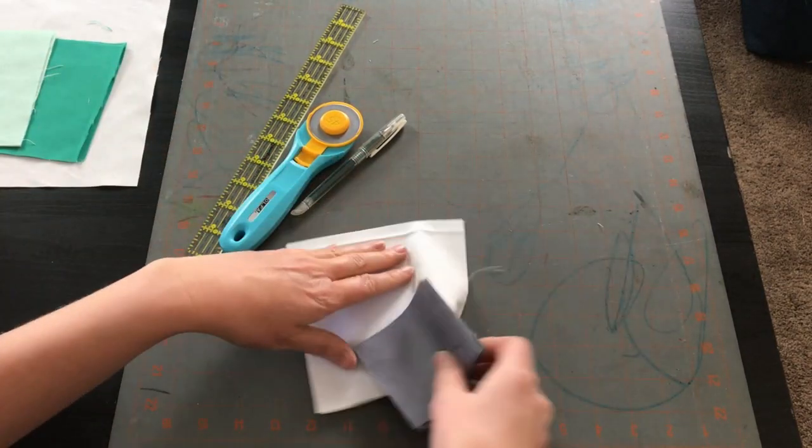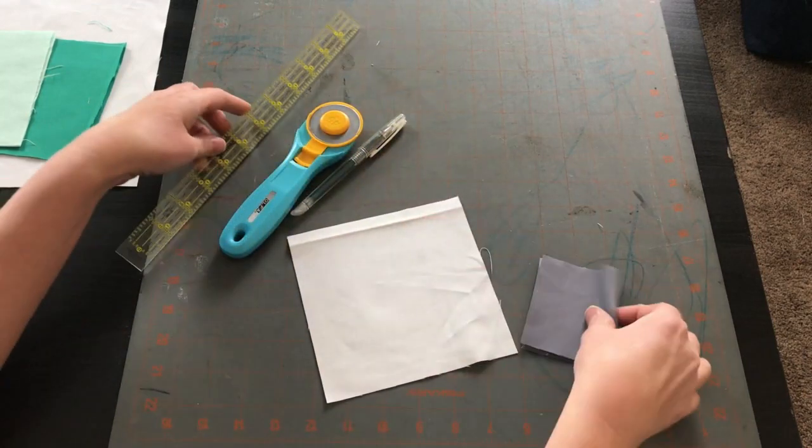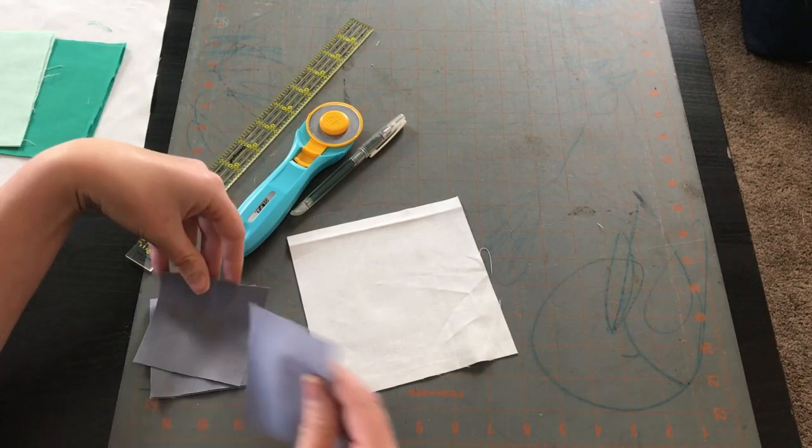So if you want more information on how to customize your flying geese for other patterns, we did just post a video on that, and it gives you all the measurements and everything that you need as well. So definitely check that out if you want more information.